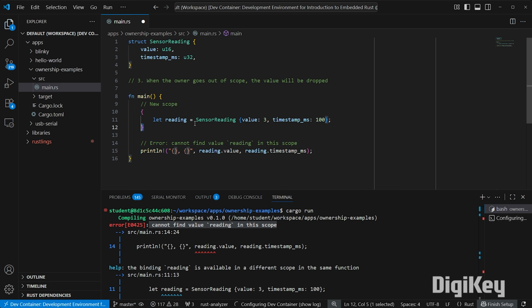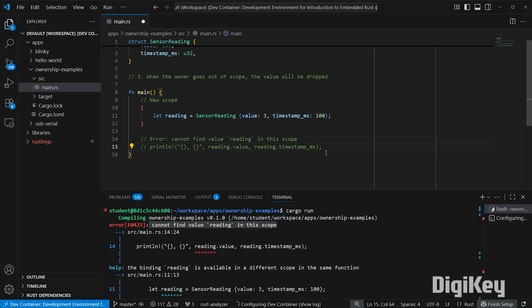There is a little bit of runtime overhead to actually do the free on the back end, but the compiler sees that reading is no longer used in this scope and immediately frees up the memory taken up by sensor reading. So the value is dropped, the reading variable is no longer valid, which means we cannot use it here any longer. This helps prevent things like use after free, double pointers, and memory leaks. These are common memory errors you'll find in things like C and C++. So we know this line doesn't work anymore.